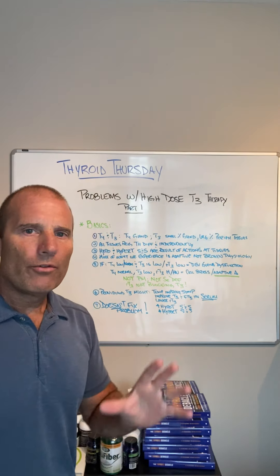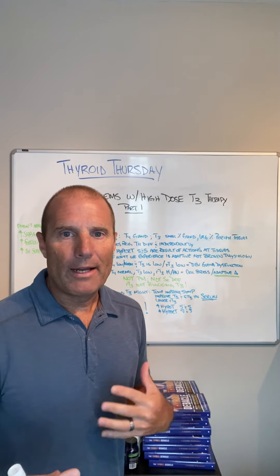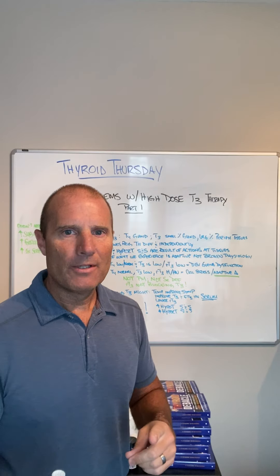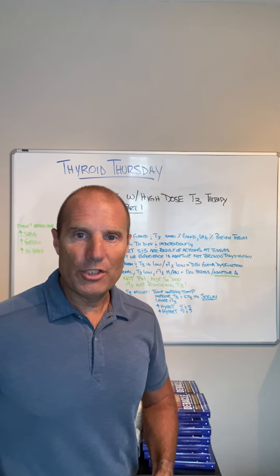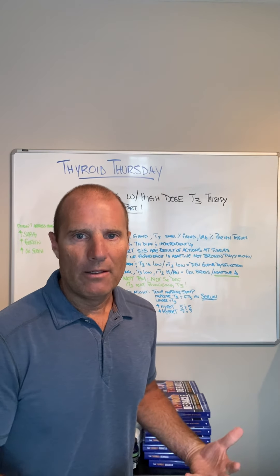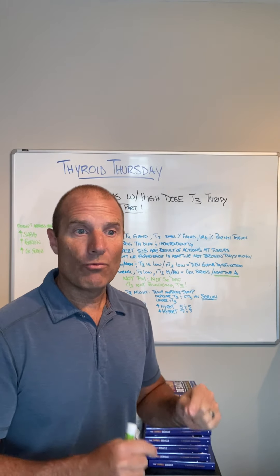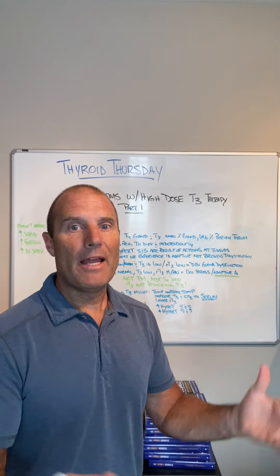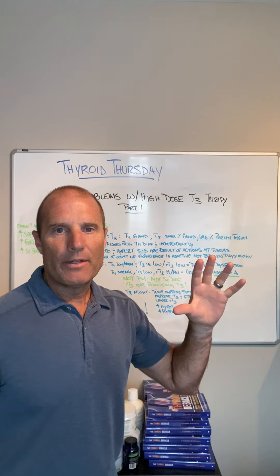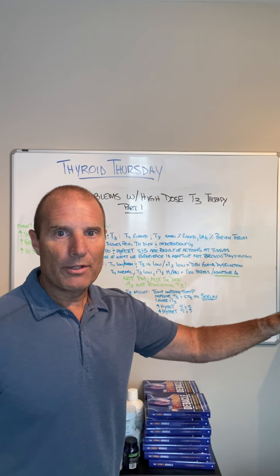All the different tissues of the body — liver, adrenal gland, kidneys, brain, pituitary, thyroid, hypothalamus — are able to regulate their metabolism independently of the other tissues. When we want the metabolism of the GI tract upregulated, we don't necessarily need the metabolism of muscle tissue or the spleen upregulated. So all the different tissues regulate differently. When you put thyroid hormone into the bloodstream, it doesn't mean every system's metabolism turns on at the same time. The tissue can regulate its metabolism independently of the thyroid gland and independently of how much thyroid hormone the thyroid gland is making.